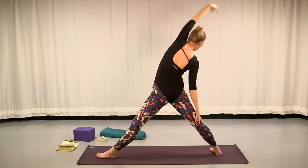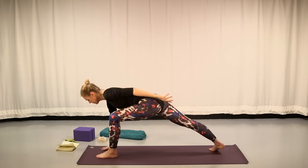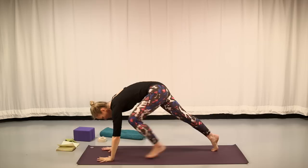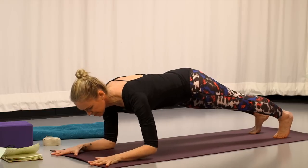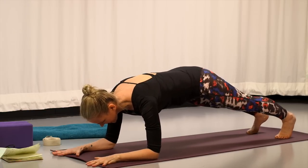And then exhale, bend the knee, ground that right palm to the floor, pivot the right heel off and twist it open to the left. Good, then lower the left hand to the floor, step it back into a plank pose, and lower the right forearm to the floor and the left forearm to the floor. See that your feet are hip distance apart.